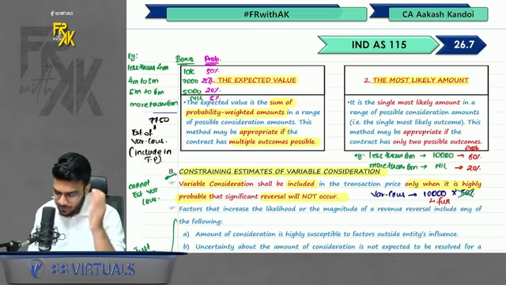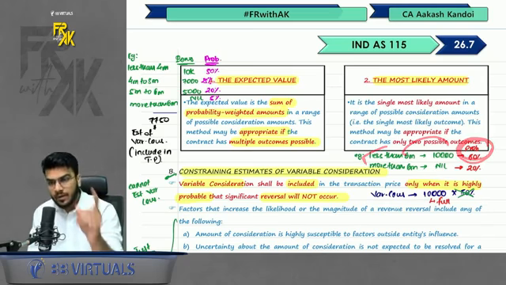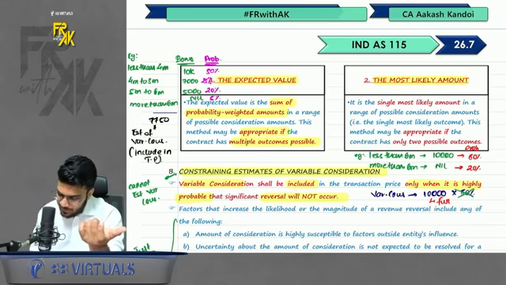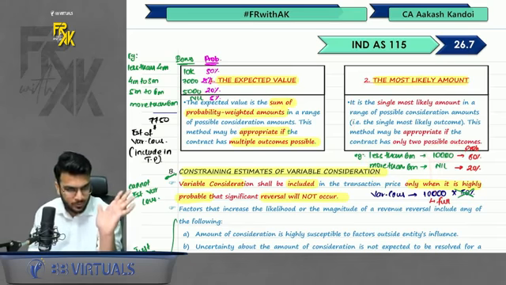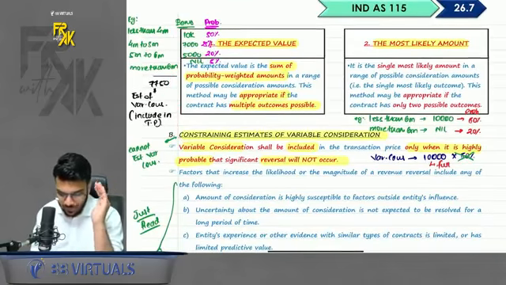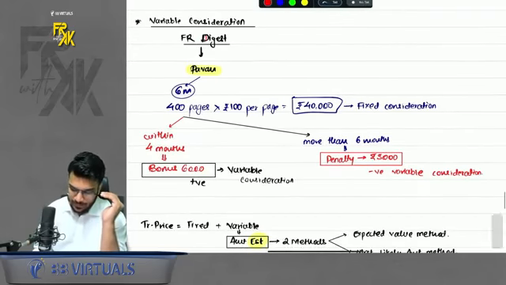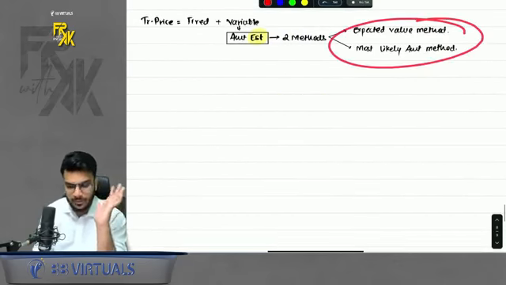That means, let's say for example, I will get the bonus, probability is 80%. So this is my most likely outcome. One important thing in the second method, don't multiply by probability. Once you know this is the most likely outcome, take the full gross amount. So this is how you estimate the variable consideration. Variable consideration will form part of your transaction price, and for the estimated amount, we have two methods.